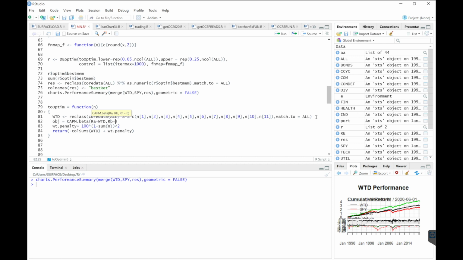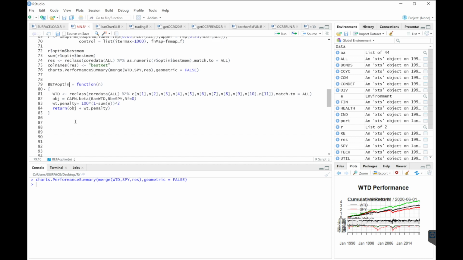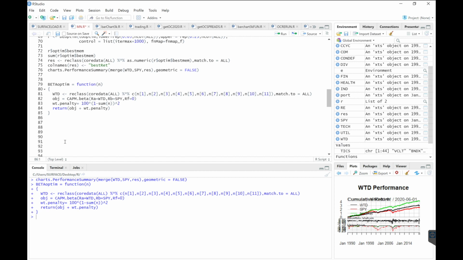Our benchmark will be the S&P 500. And for simplicity, I'll use the risk-free rate as 0. So this will be our function that we want to minimize so that the beta is as close to 0 as possible.